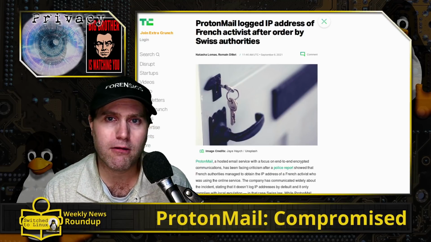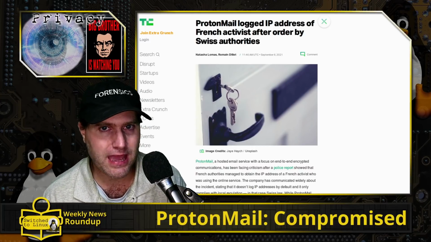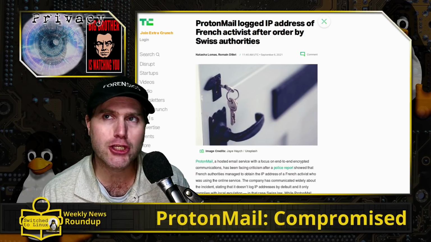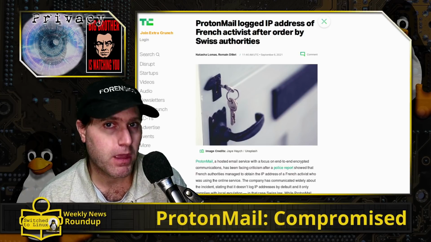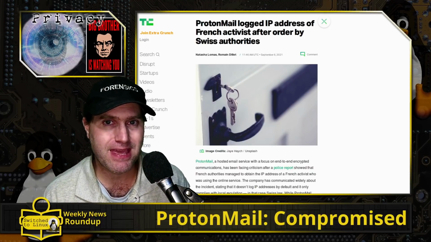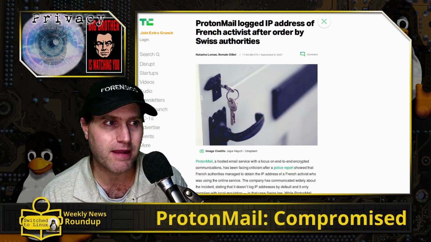Now, what's important here is that the messages are end-to-end encrypted. So ProtonMail is not even technically capable of giving any law enforcement the actual text of the messages. What they were able to do, though, is determine the IP address of the individual, and utilizing the IP address, they were then able to de-anonymize the person.